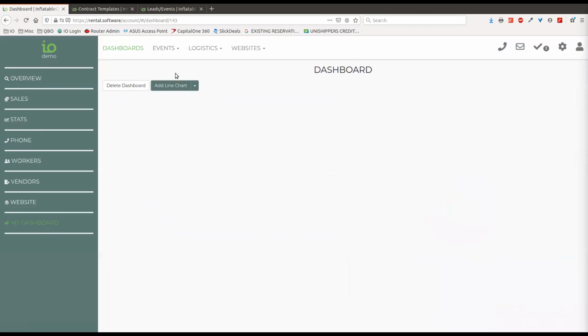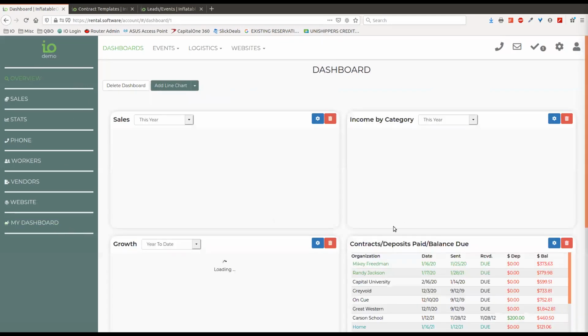Now, the cool thing about this is whatever login you're logging in with, that's what the dashboard is saved to. So you don't have to worry about making a dashboard or charts that everyone's going to end up getting access to. I believe that these are all saved. If you move things around and make alterations, it's only per login. So if you have your own login, it's going to be saved just for you. Okay, so that's pretty important to know.